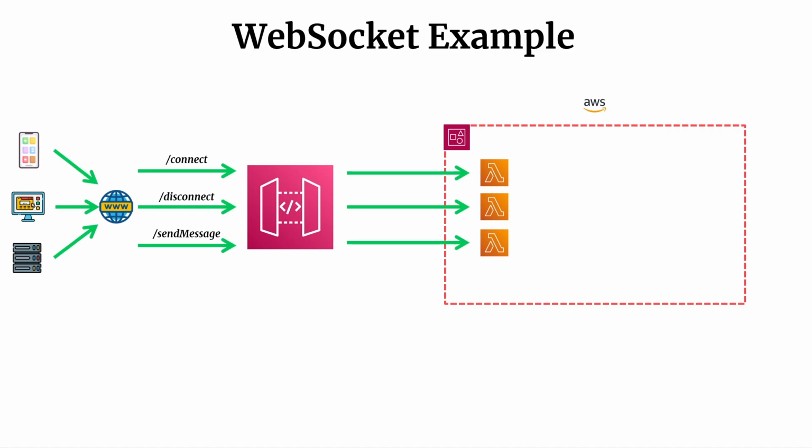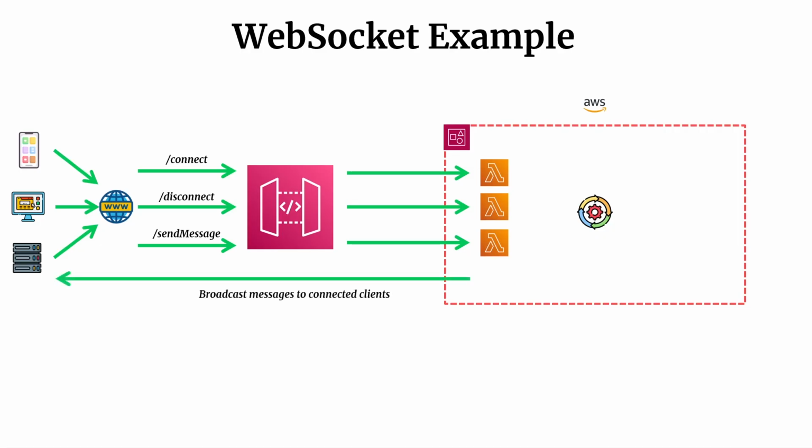But what if you want to send messages in the opposite direction? You want to return a response back to the client, or maybe you want to broadcast messages to all the connected clients all at once. That type of behavior is also supported. So you can broadcast messages to the connected clients, either a subset of them or all of them, if you keep track of the connection ID that gets provided to you in the initial connection phase, and then remove it from your list in the disconnect phase as well.